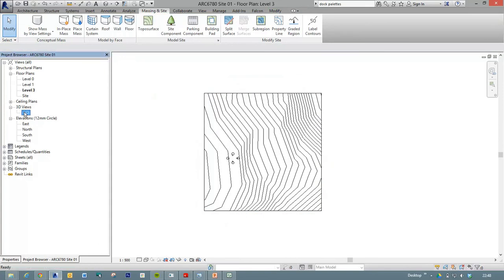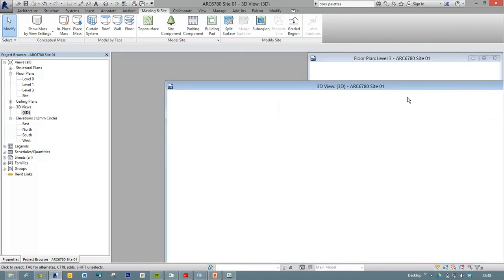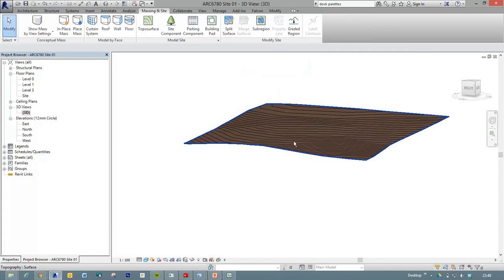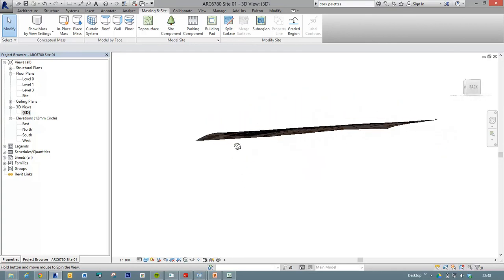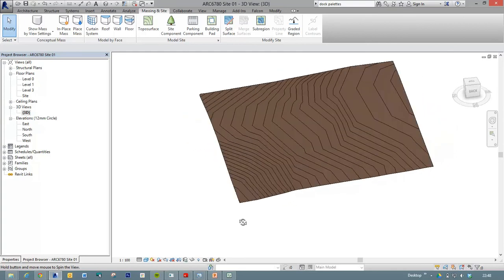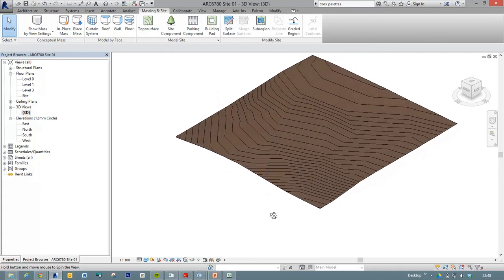Go back into our 3D view, and you should now be able to see when I pan that is our three-dimensional surface, and I've just tidied it up into a sort of square shape.